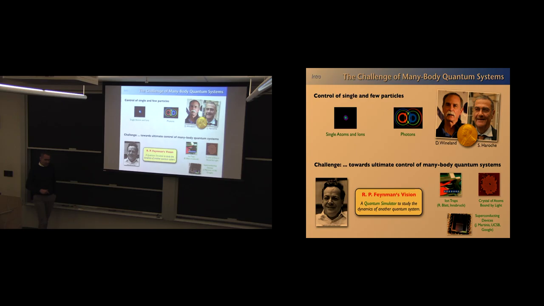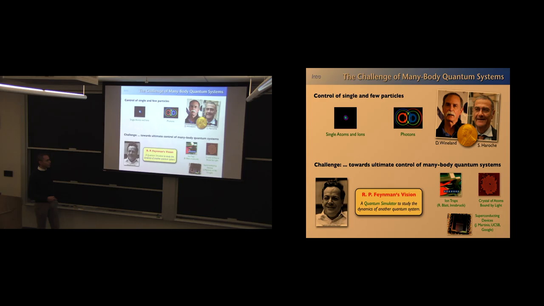And we basically build in this research on a lot of previous work of many Nobel Prize winners in the field of quantum optics in basically achieving the ultimate control over single atoms, ions, photons, and others, over solid state devices. And one of the future goals of our whole field is to build kind of complex machines out of these simple quantum systems, quantum computers, quantum simulators, in our case, to study the behavior of other kinds of complex quantum systems that we really cannot study by other means.